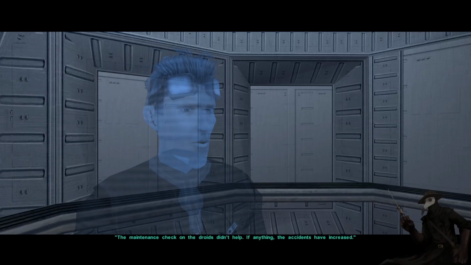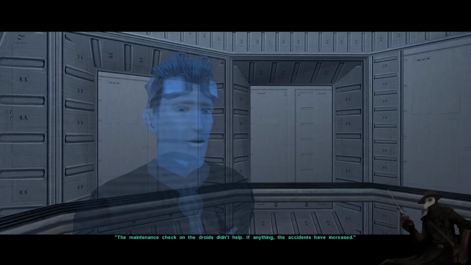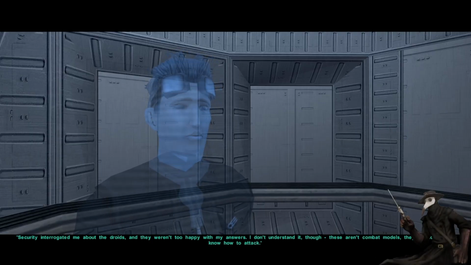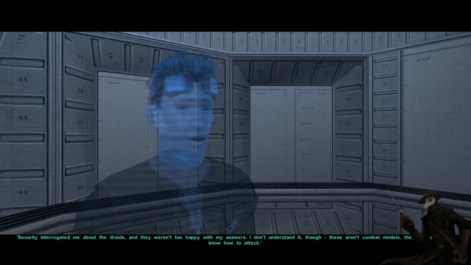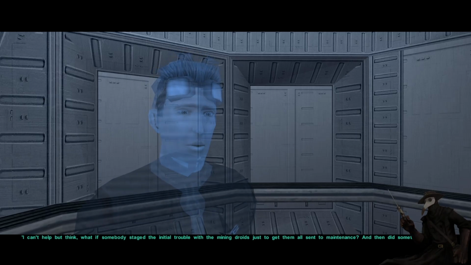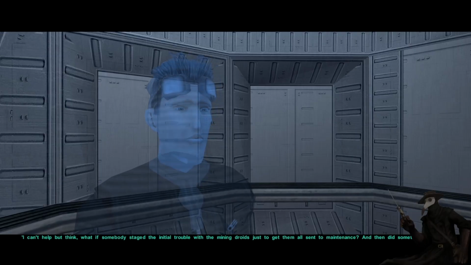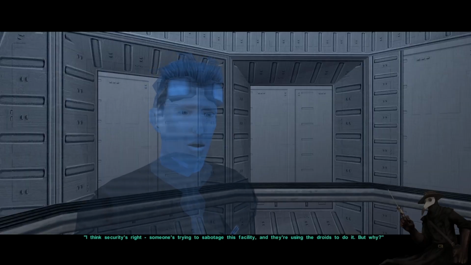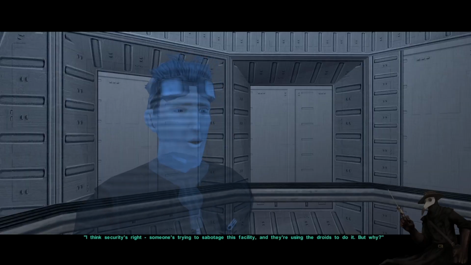Finished my examination of the droids from the Ebonhawk freighter. The protocol droid, however, made up for it. It talked my ear off for most of the hour. Still, it wanted to make itself useful, so I put it to work until its master wakes up from the med bay. There's been some trouble with some of the mining droids. The maintenance check on the droids didn't help. If anything, the accidents have increased. Security interrogated me about the droids and they weren't too happy with my answers. I don't understand it, though. These aren't combat models. They shouldn't even know how to attack. I can't help but think, what if somebody staged the initial trouble with the mining droids just to get them all sent to maintenance? I think security's right. Someone's trying to sabotage this facility and they're using the droids to do it.